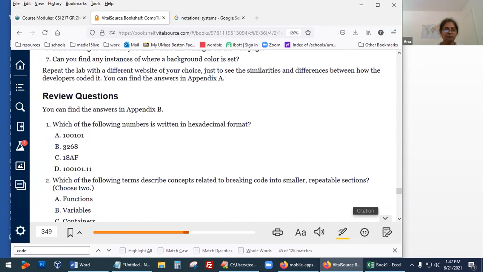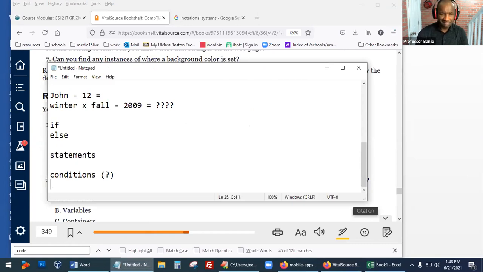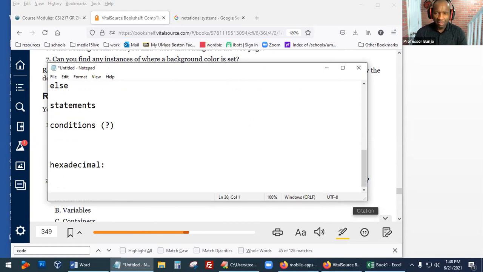Okay, so what does hexadecimal format mean? Hexadecimal, right? Well, here is one example I can give you of what hexadecimal is. Hexadecimal is 16. Yeah, hang on. So hexadecimal. All right. Okay, Anu, tell me some colors that you know.